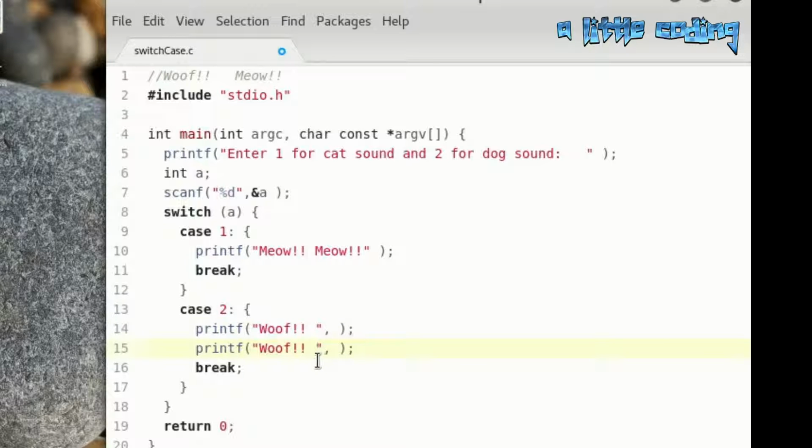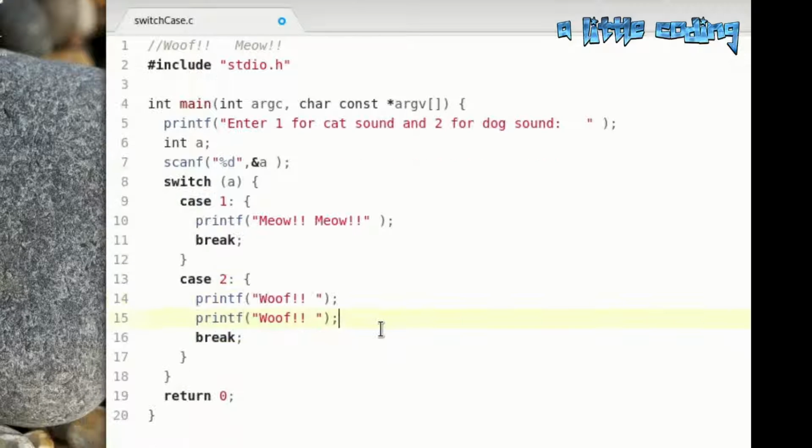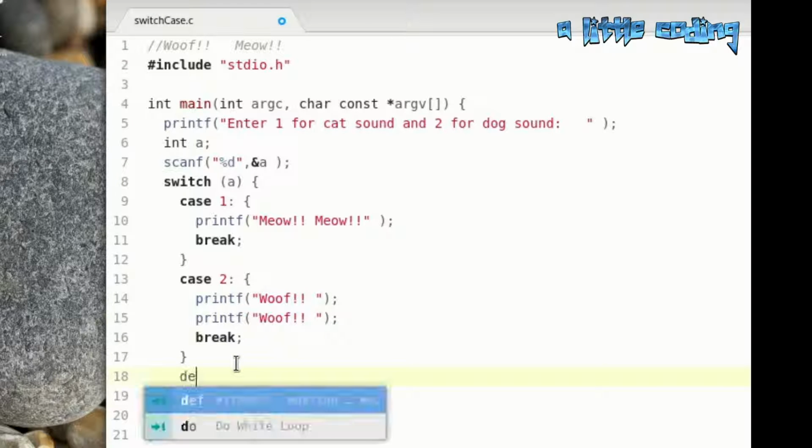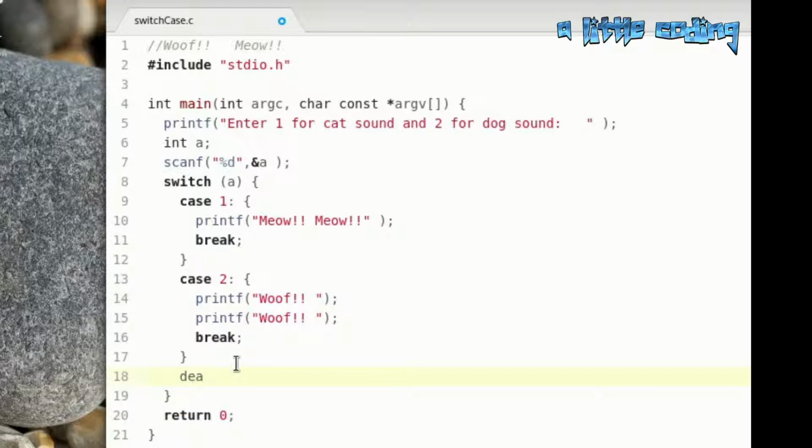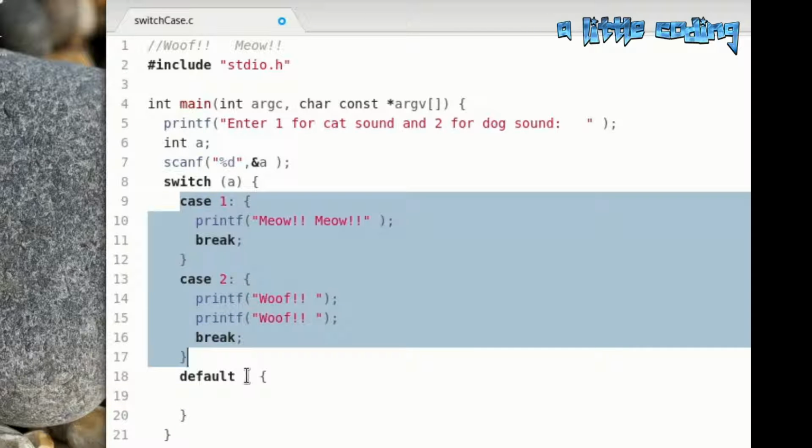That's okay, both are the same. And there is another thing, that is default. In default you can give anything. It is like the else part of if else. If it doesn't find anything to execute in these cases, it will just run this default.